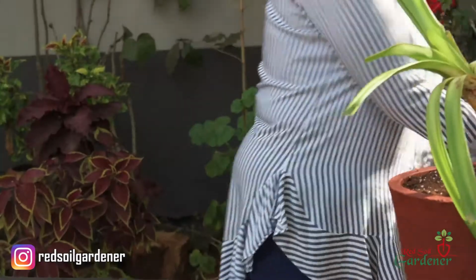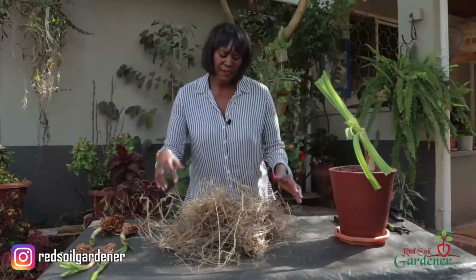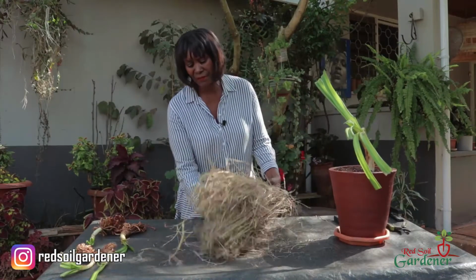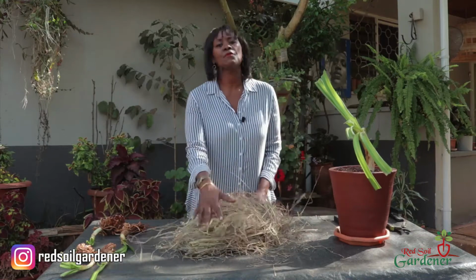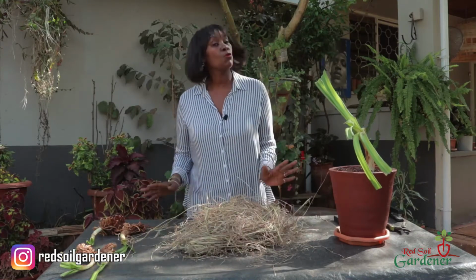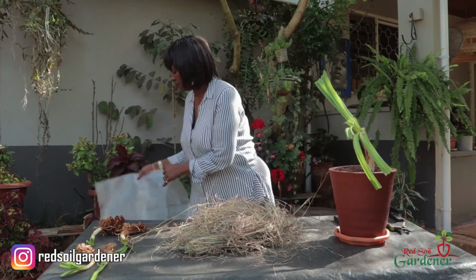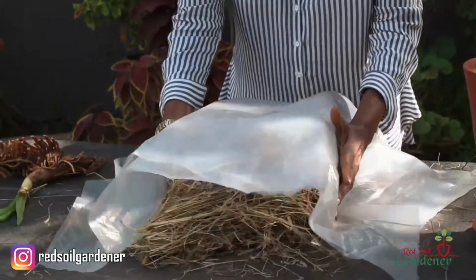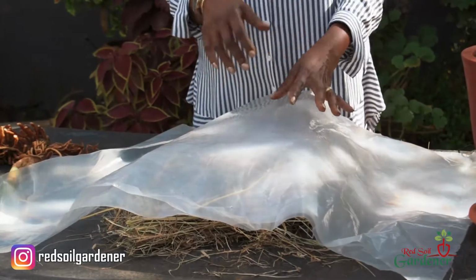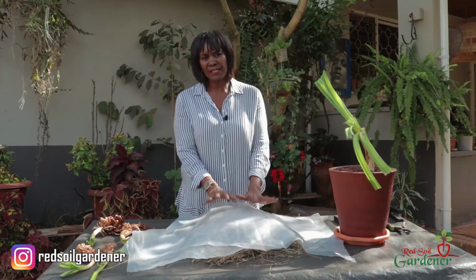Another way to do it is just get some hay. And all you have to do is take your hay and cover it. If the Agapanthus is here below, just make sure it's all nice and compact on top of the Agapanthus. And if worse comes to worse, you could cover it and protect it, so in case it rains, you don't get all the water going into the crown, and just protect it like this.